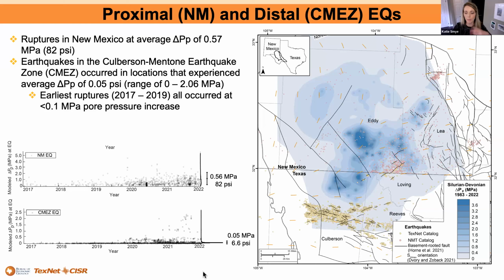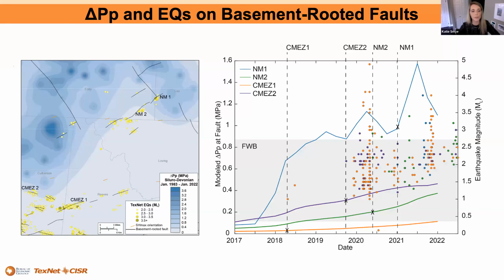We need to know if that pore pressure change matches with what we understand about the faults in this region. So we'll just do a zoom in here and look at 4 specific faults, 2 in New Mexico and 2 in the Culberson-Mentone earthquake zone, so NM1 and NM2, CMES1 and CMES2. And I selected these faults because in New Mexico, we're closer to deep injection in some cases for NM1, a little bit more distal for NM2. Smye is the fault that hosted the magnitude 4.9 earthquake a couple of years ago. And then Smye 2 we want to look at because that's a fault with a different strike from the other three that we're looking at in this area.